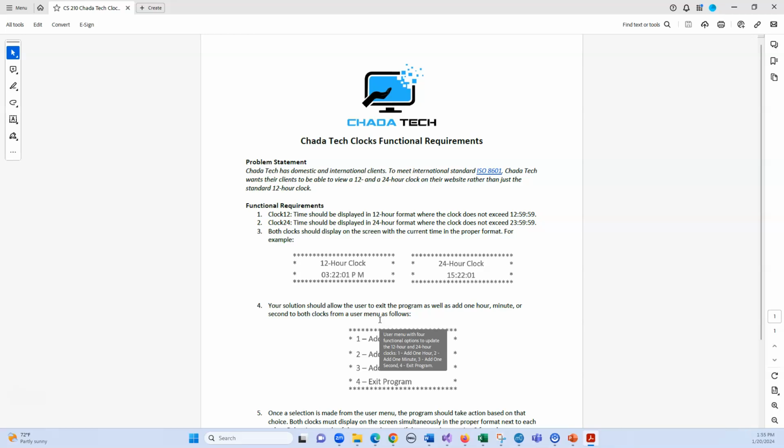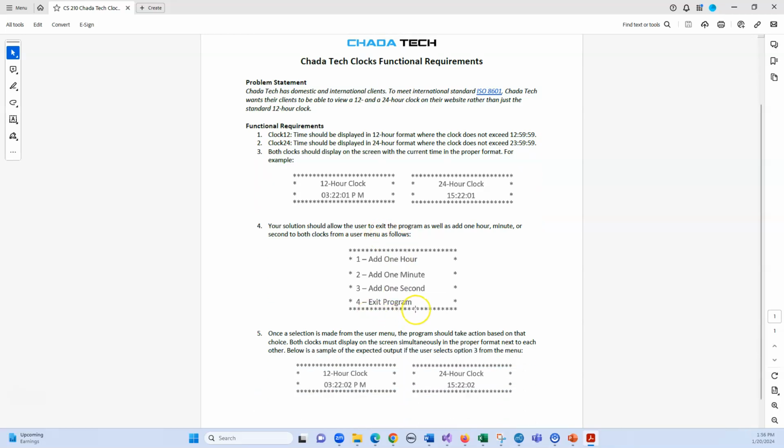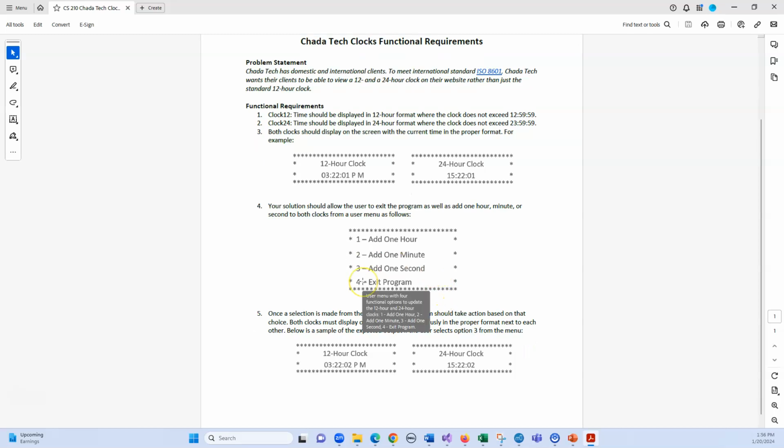It's never a good idea to have a function do more than one thing. So if you have display menu, it should be strictly display menu. So I would recommend in your while loop, whether you do a while loop or do while loop, then you're going to do display menu, get selection, process selection. So I'll leave how you do that on your own. Once the selection is made, you're going to increment either the hour, the minute, or the second. And you're going to keep doing that until the user presses 4 to exit the program.